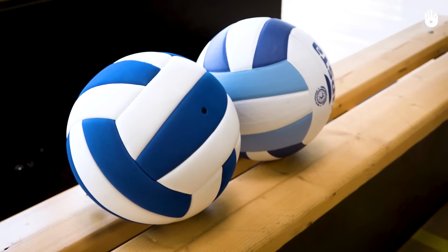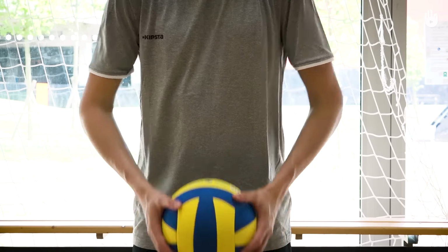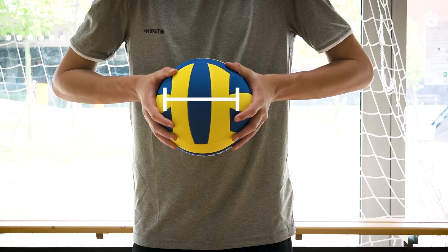The balls used for teaching are often sewn and are made of foam. The balls used for competitions are often synthetically laminated or made of soft leather. They can vary from 65 to 68 centimeters in circumference, depending on the fabric and the pressure.